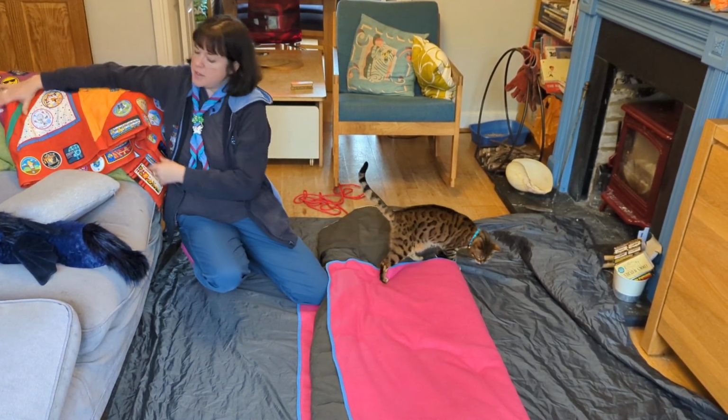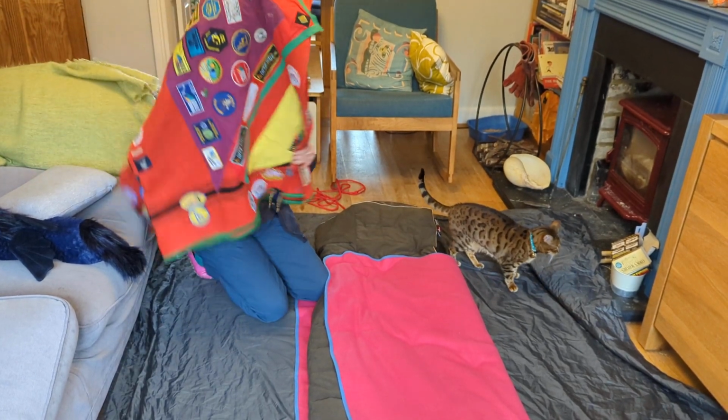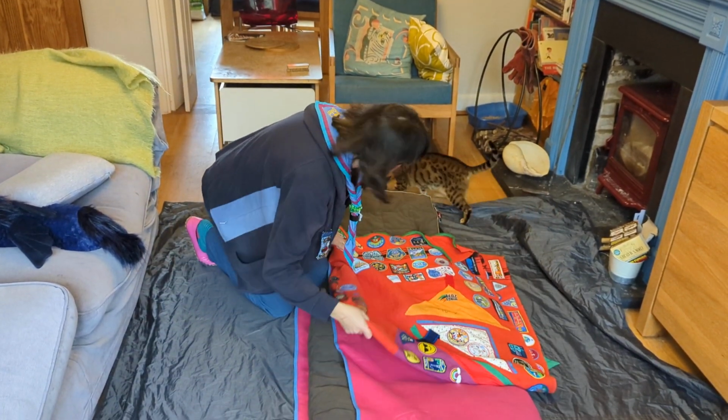At this point I'm going to add in an extra blanket on the top. This is actually my camp blanket. Sorry, Pussycat.